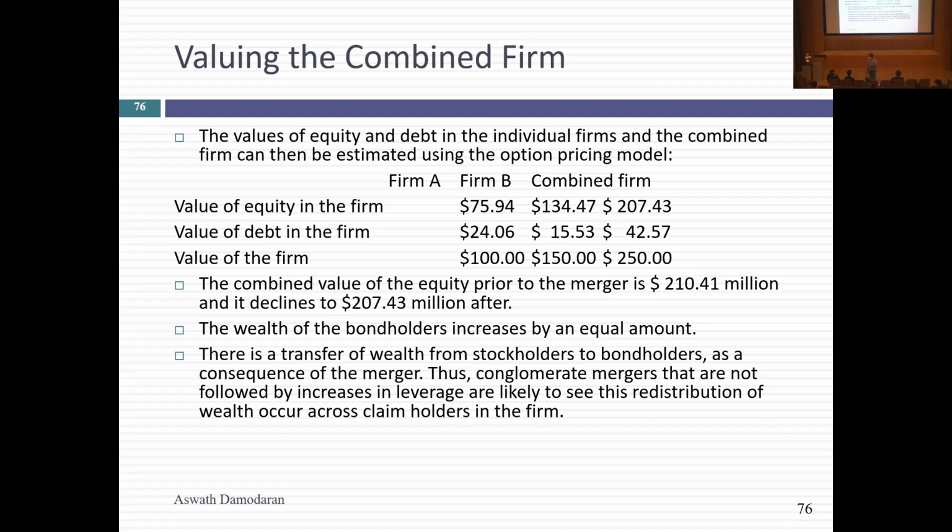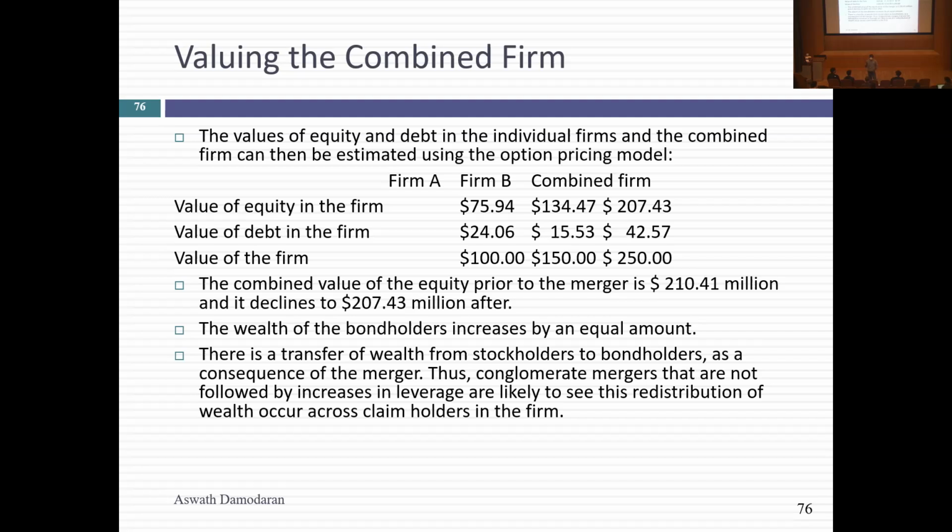What can I do? Anybody want to try? I can go out and borrow more money on top of what I already have. By doing that, I essentially make my company riskier again. And I say, you know what? You lent to a riskier company. I'll make my company riskier.